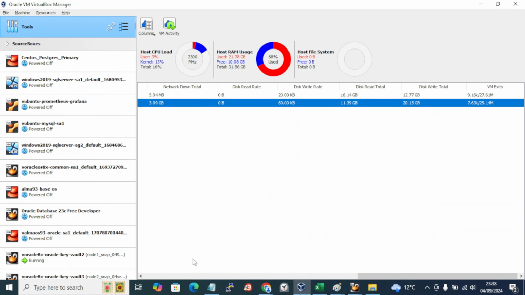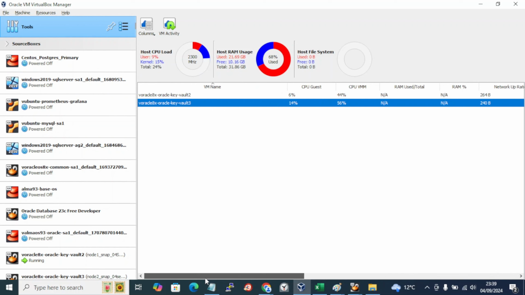All right. If you see here, like I said, the volume of writes happening on the second node is very high. It was 2 GB last time when we checked. Now it is 20 GB. So there is some restore activity happening here. I think it's sending a compressed backup or something. 3 GB became 21 GB on the target. The download was only 3 GB, but you see it's 12 GB now. This read total and write total is 21 GB. So let's wait for a few more minutes.